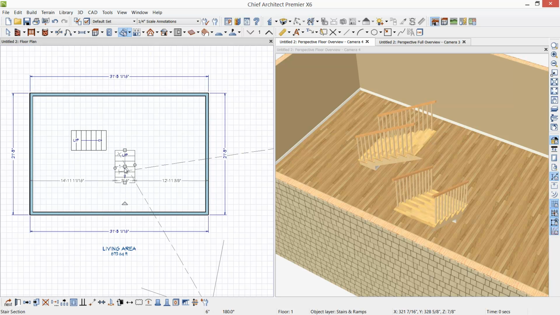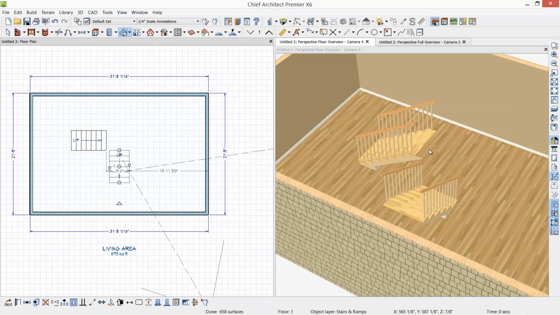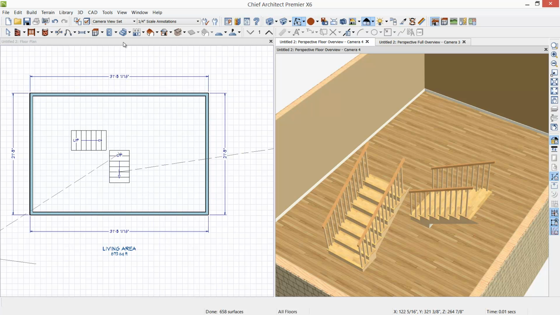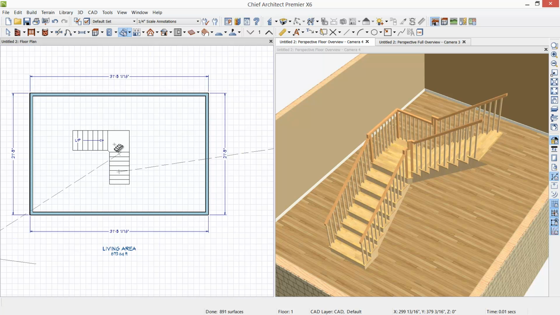Let's go ahead and bump that a little bit closer. As long as they're relatively close, you notice that the two stairs actually are sitting on the floor. And when I click in between them with the stair, it's automatically going to heal that and create a landing in between. So it's very handy, and you don't have to be too accurate to do it.